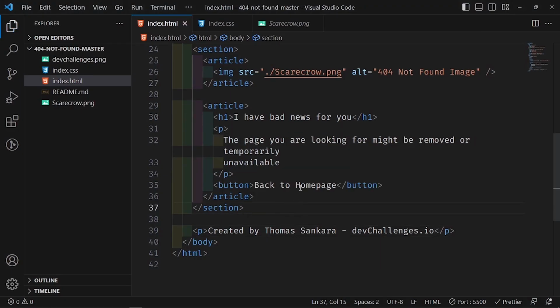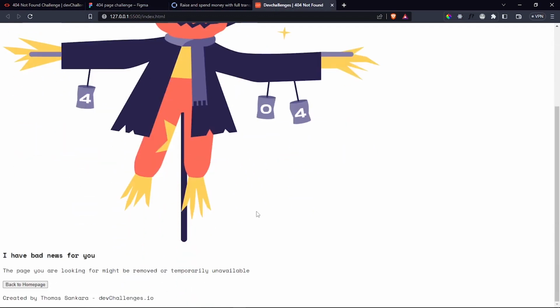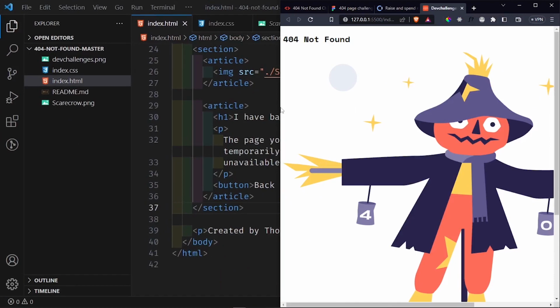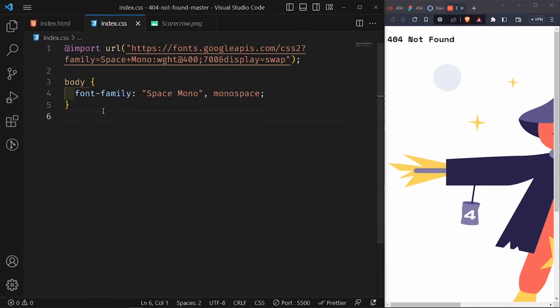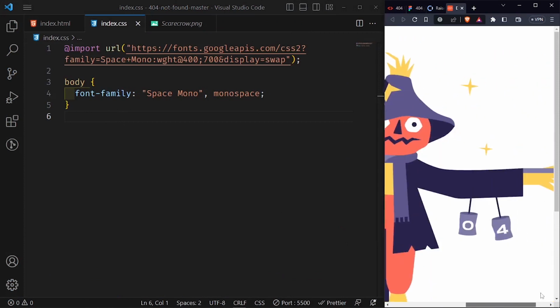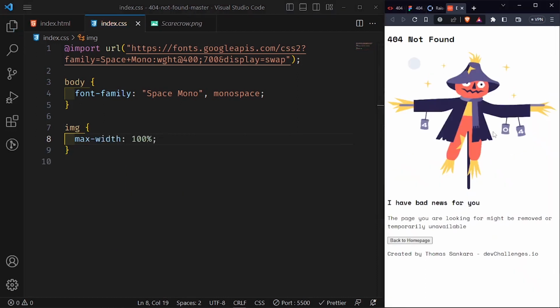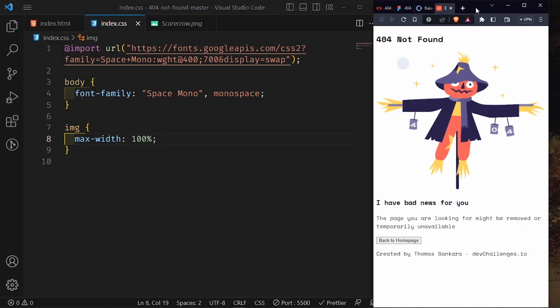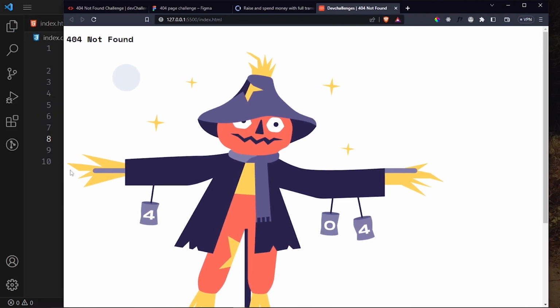Okay, now let's save this and then let's see what you have on the screen. Okay, so you can see that we have the 404 not found here, and then we have the image and we have the text. So let's begin to style out everything. Obviously, we're going to begin with the mobile. The first thing is we need to remove this horizontal scrolling that we have, and that is because of this image. So let's say that for the images here, we're going to have a max width of 100%, which is going to limit it to take up 100% of the container in which it is placed, meaning on small screens it's going to fit, and on larger screens it's going to expand as well up to its entire width.